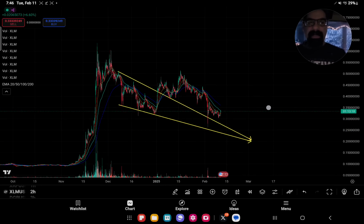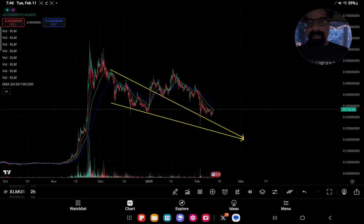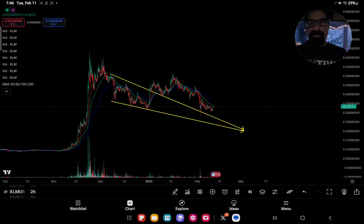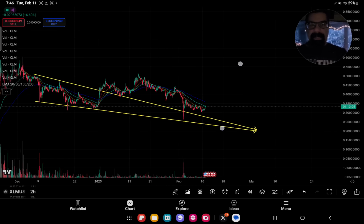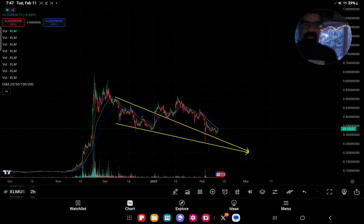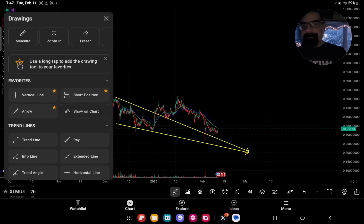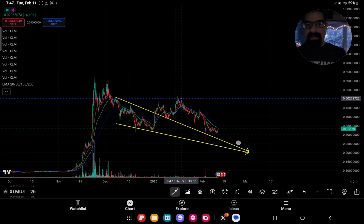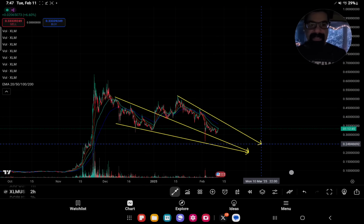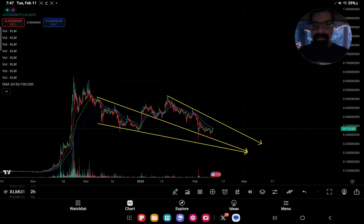We broke out of a little descending wedge, and now out of this breakout, we should be able to have a decent little move up here. Like I said, we're up 6.3%, but this is what we were trying to break out of, this descending wedge. We back tested it, and now we've held it. If it continues to play out the way it should, we've got a couple different layers that could affect us here, because we've started another consolidation. So really, you're just trying to get past that resistance, and you're going to be off to the races here.